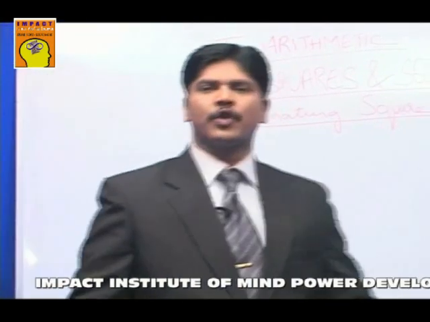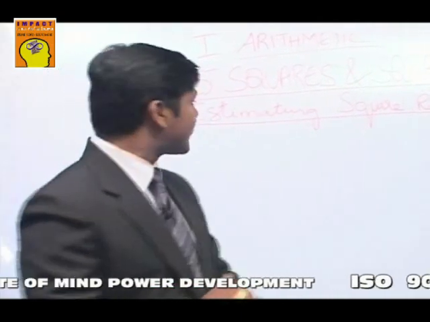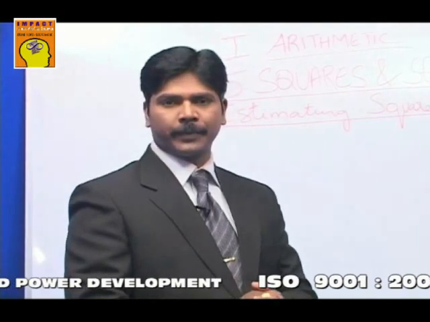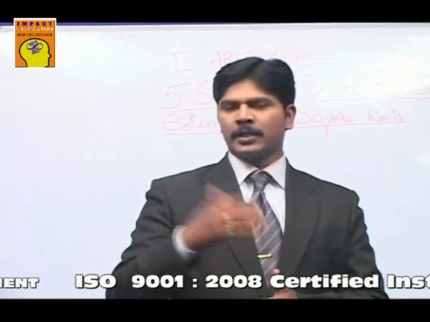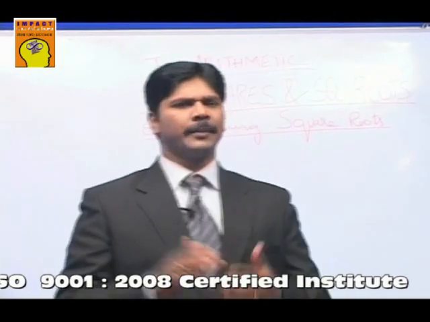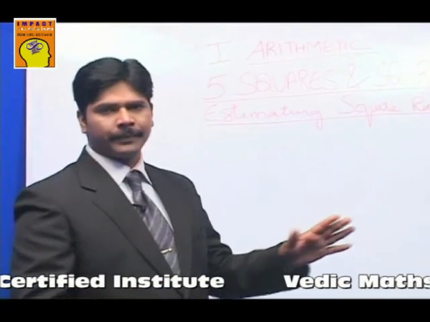Okay, now we'll see the next topic in our squares and square roots, that is estimating square roots. We would first know what is the meaning of square root. Now you will understand what is squaring. Squaring means something like arithmetic. They will be giving a number and you must square that number.